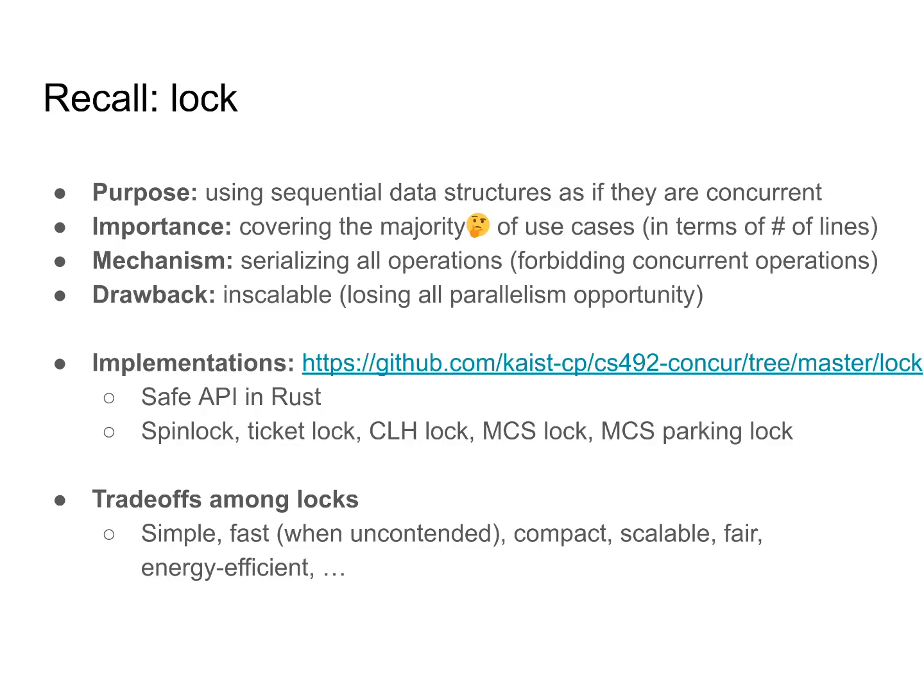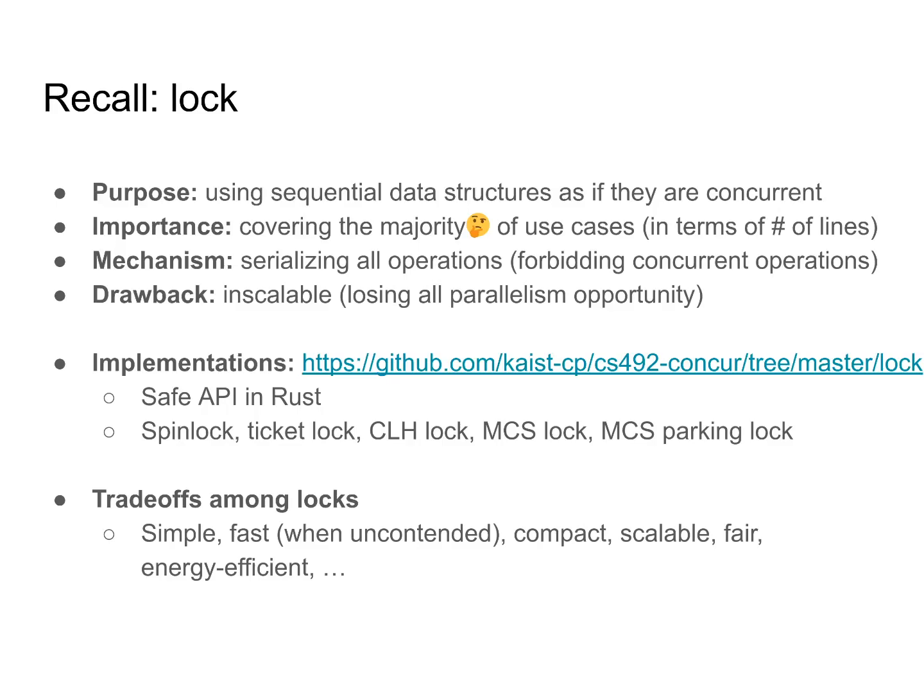But if you are really trying to make your data structure scalable and you want to exploit the parallelism opportunity that is allowed by the program, you really need to use other methods. Because a lock is completely forbidding concurrent operations, but in some cases you want to actually allow multiple threads to access the same data structure at the same time. So that is basically the trade-off of the lock. It is easy to use, but it is unscalable.